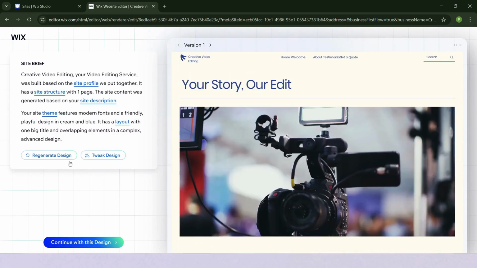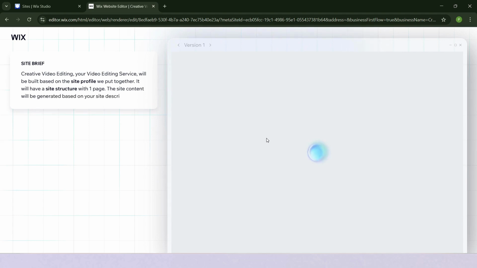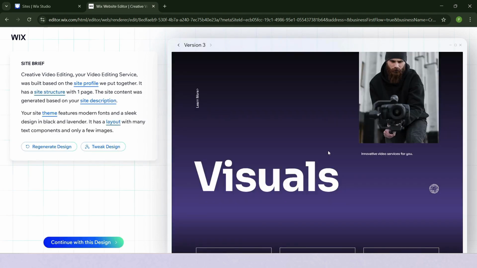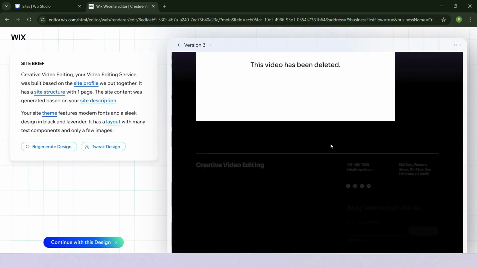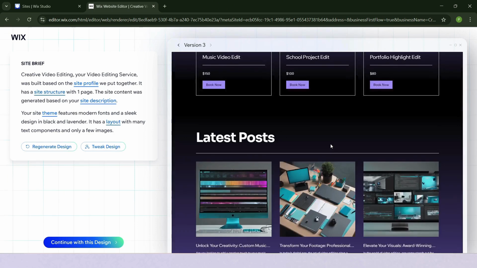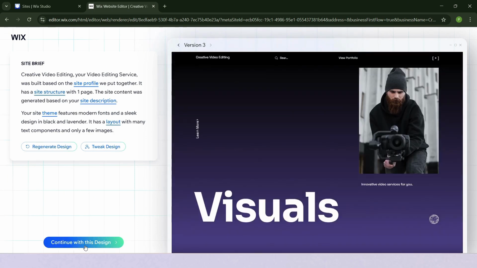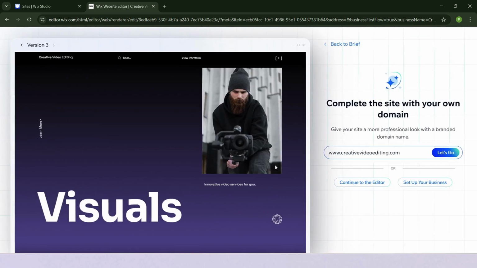Then we're just going to generate some designs. If we don't like those two, here is another design that's been created. If you like this design, we can just continue with this design.